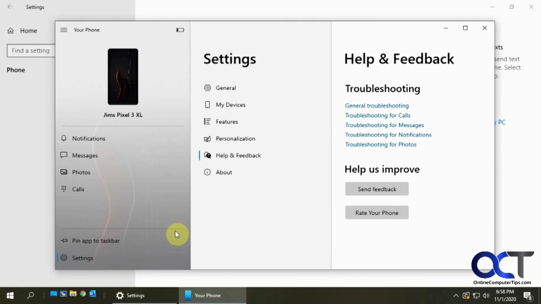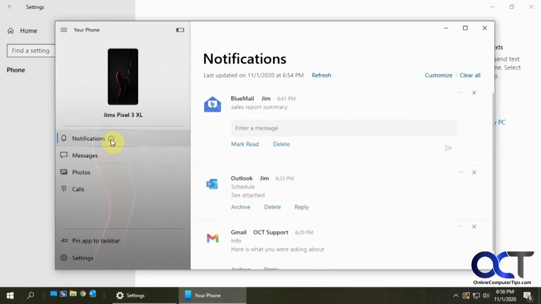So like I said, this is just a quickie overview just so you can see what you can do with it. One thing I've kind of noticed is, at least for me, it doesn't refresh as quickly as I would like. Sometimes I'll click on refresh over and over and nothing will happen. Other times I'll be sitting here and I'll get a pop-up notification down here saying that I have a new message or whatever. So you might have better luck.